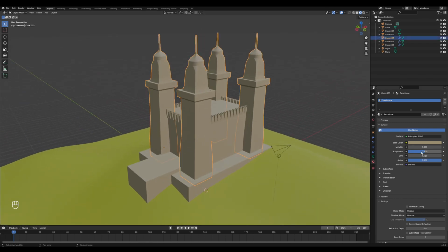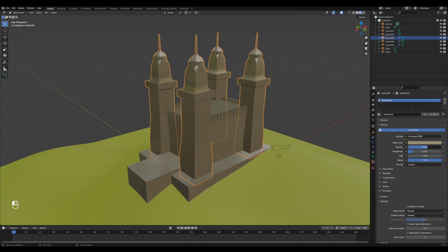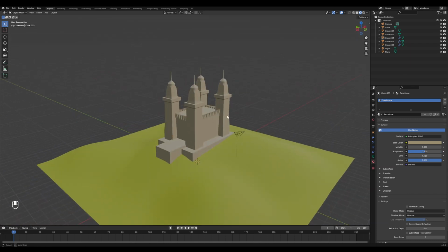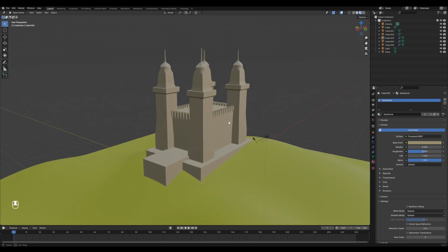And if I now change the features of the sandstone on one tower, you can see it's going to change the qualities on everything here. It's at the metal, etc. So everything is going to be affected. They all share that one material. Very cool. And we're beginning to have a little bit of a castle here.